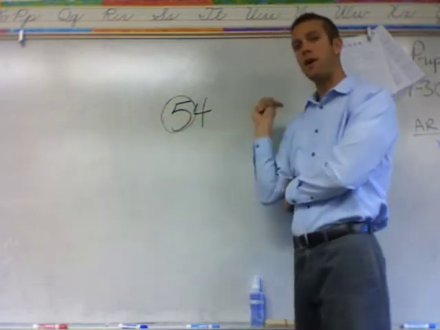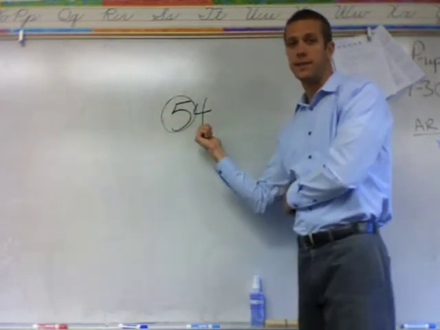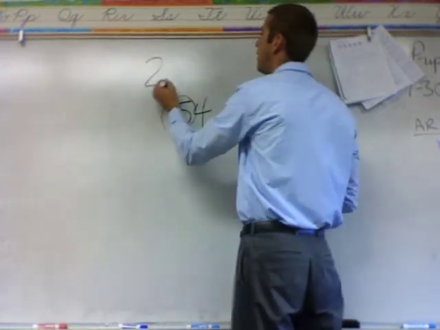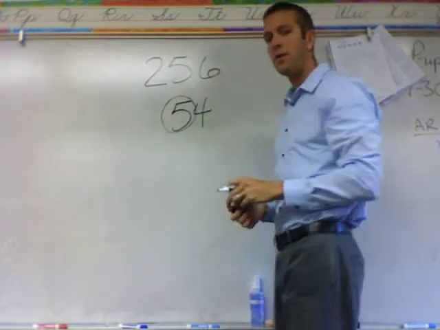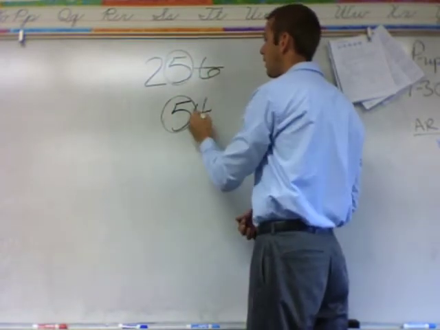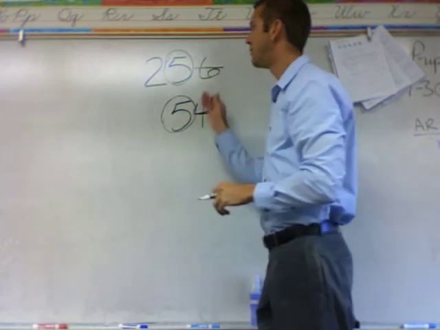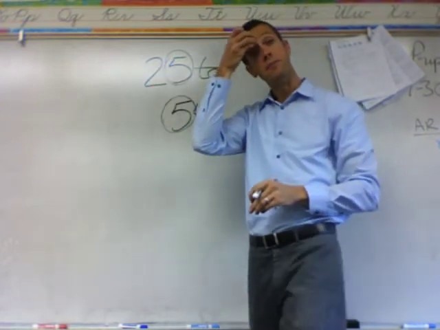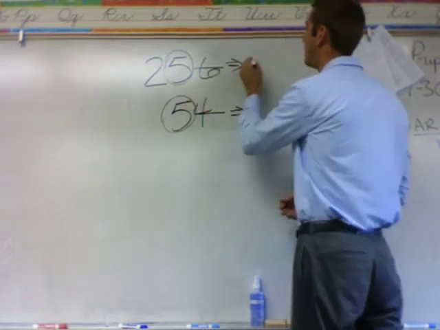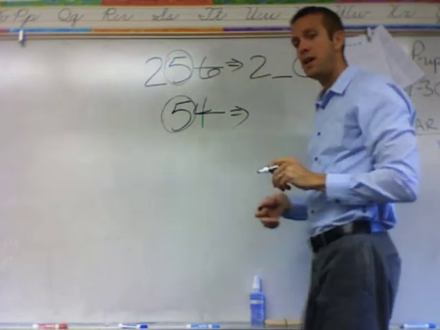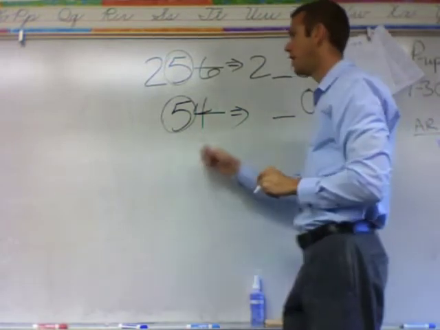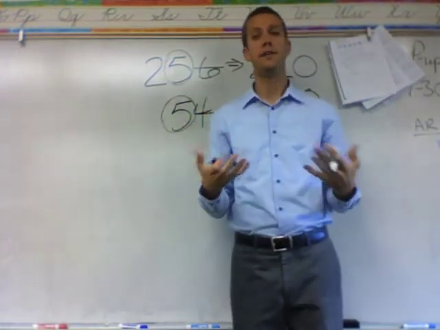All the numbers that came before it, the ones in this one, turn to zeros. So if this number was maybe 256, and I want to round to the nearest 10, this is the tens, all the numbers that came before it will be zeros. And all the numbers on the other side of it will stay the same. So already I know that this number is going to be 2 something 0. And this number is going to be, there's nothing there, something 0. The circled number is what you need to decide to change or not.